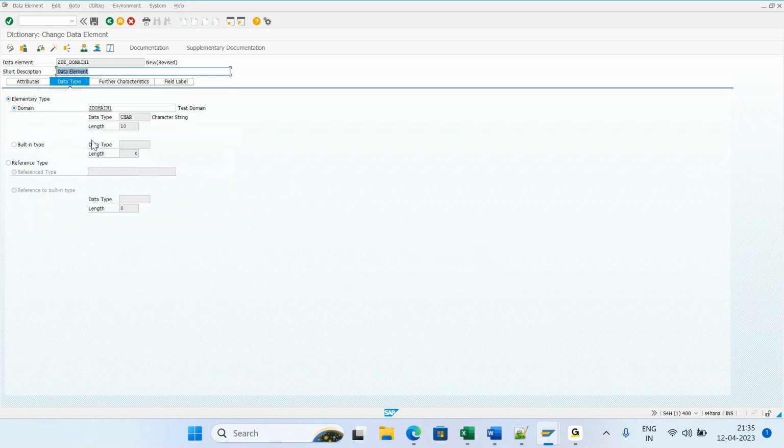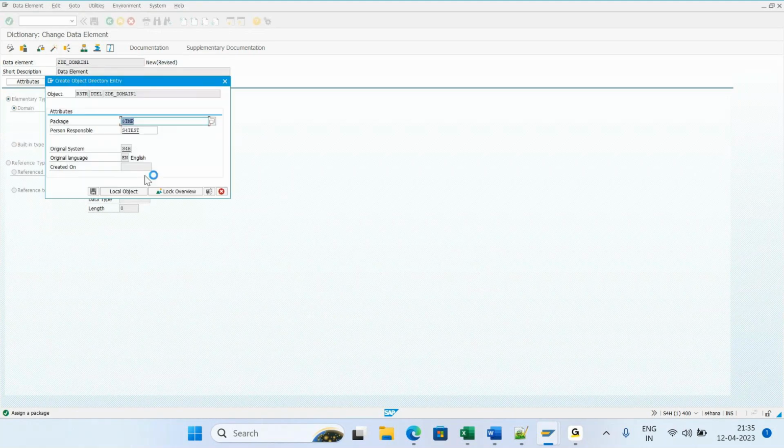Now you created it and put the domain. Again the status is new. It is of no use till the time you activate it. You have to go ahead and activate it. Currently we are just storing all those things. Now what is a package? You see this package, right? Suppose you are doing coding, I am doing coding, I am creating 10 objects, you are creating 10 objects. Finally, if we don't store all the objects in one package, then how will we know what has to be moved to production?